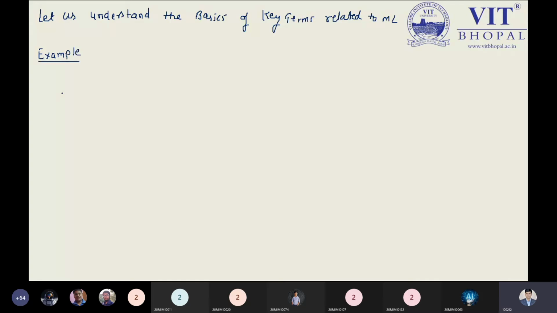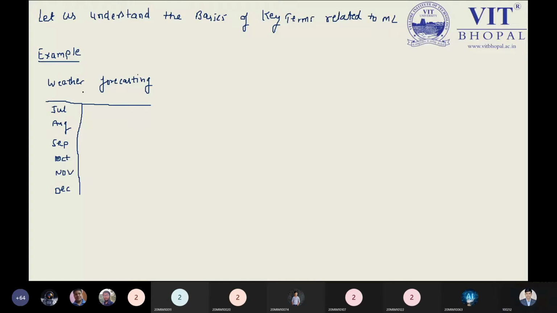So I'm taking an example of weather forecasting. Suppose I'm creating data for July, August, September, October, November, and December. I'm keeping the information of this data in 2 parts.